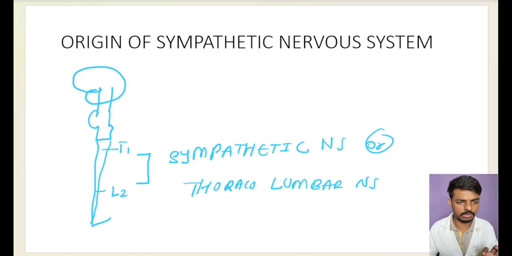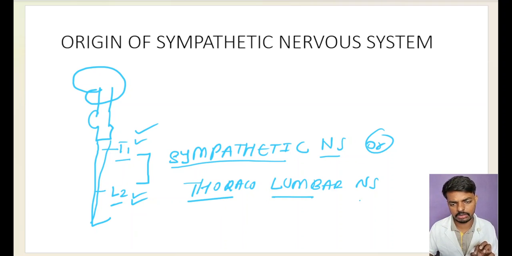And here comes our next slide. Where does our sympathetic nervous system originate? From the spinal cord, thoracic number 1 to lumbar number 2. From T1 to L2, the nerve roots are the sympathetic nerve roots of the sympathetic nervous system. It originates from the thoracic and lumbar regions, so we call this the thoracolumbar nervous system. Very importantly, the parasympathetic nervous system originates from the craniosacral area, and our sympathetic nervous system originates from the thoracolumbar area. Very important for your NORCET examination. Keep it in your mind, note it specially.